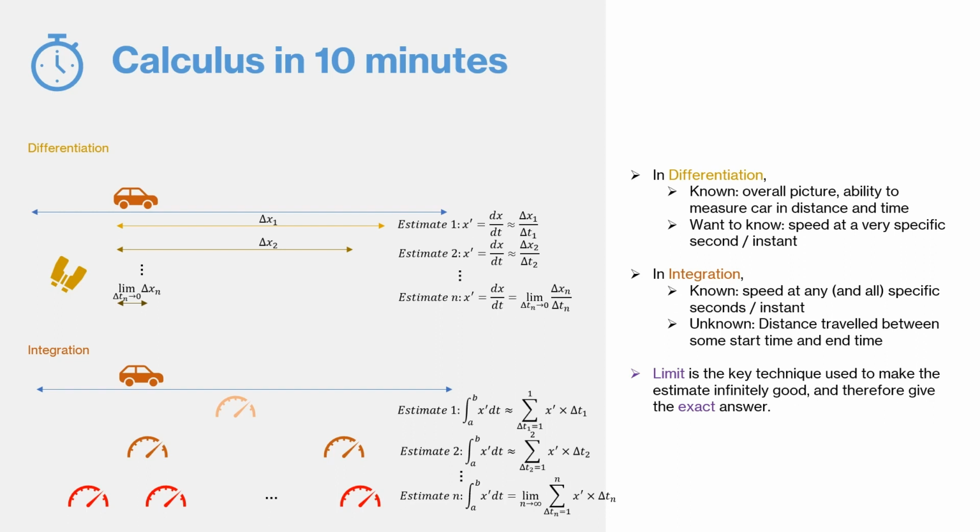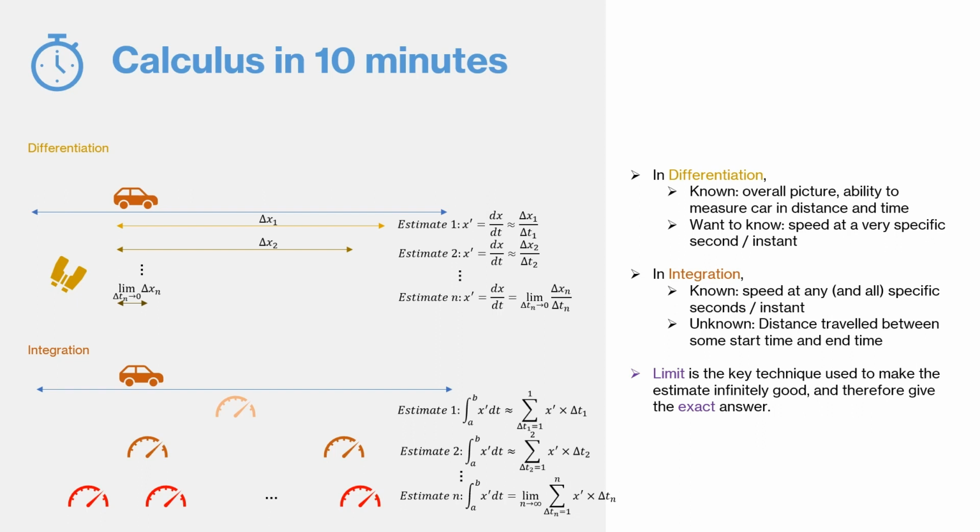And that division, delta x1 divided by delta t1, will be our first estimate of what that dashboard is looking at, at a particular point in time for the red car. And that's really bad. That's a really rough estimate because we're measuring for an hour, but the driver could have accelerated or decelerated 100 times in between. And how do we have confidence that that single point in time is matching with the overall speed?